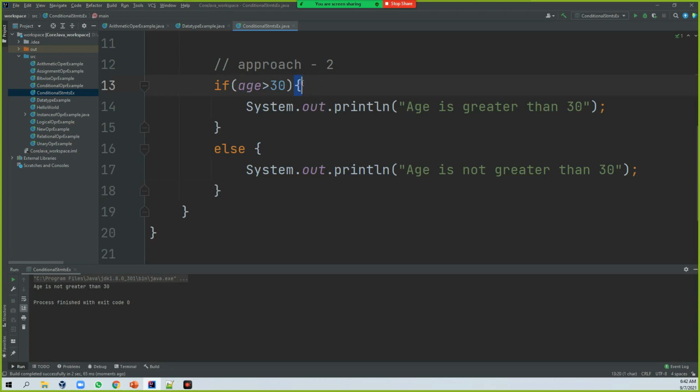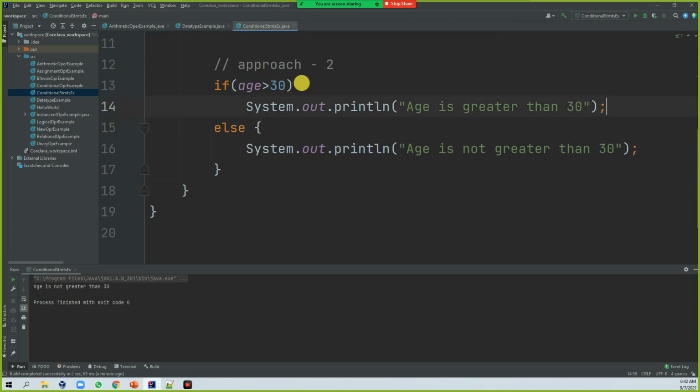I'm removing all these braces. See here, if I write it like this, there is no compilation error. Okay, and this is also I'm removing. Now no compilation error.